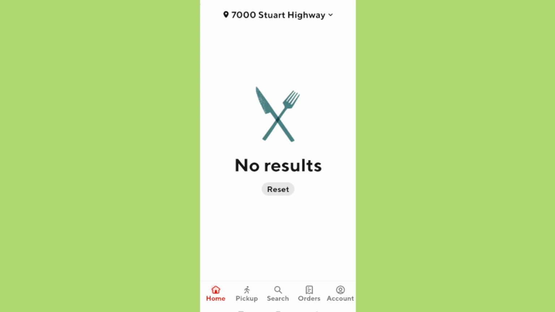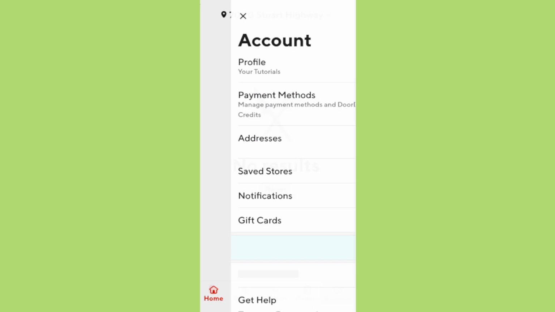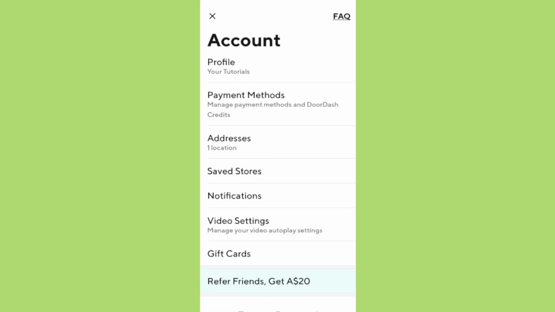First, you're going to want to start by opening the DoorDash app on your device. This step is crucial, as accessing the app is required to make any changes to your account information. Once you've got the app opened, look towards the bottom of the screen. You'll notice a menu there with several options. What we're interested in is the account section, so go ahead and tap on that. The account section is essentially your hub on DoorDash, where all personal settings and preferences are held.